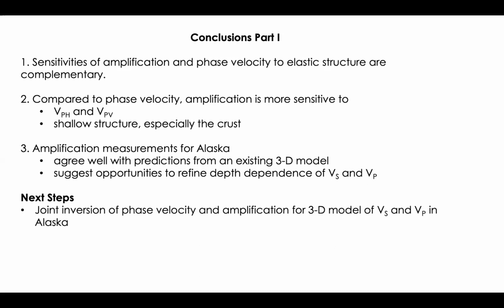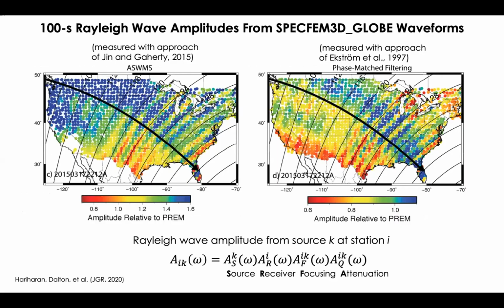Yeah, that's a great point. So for sure, when we look at amplitudes across an array for a single event, and I think my next slide might even show this. Okay, so here's an example. These are synthetic amplitudes generated with a 3D velocity model, but they're not so different than real amplitudes. And you can see that these Rayleigh wave amplitudes measured at US array stations do have banding. And in particular, I think you were talking about the banding that is parallel to the direction of propagation.